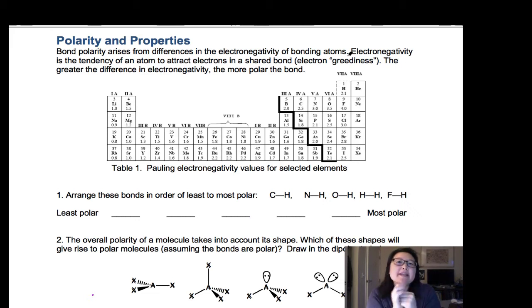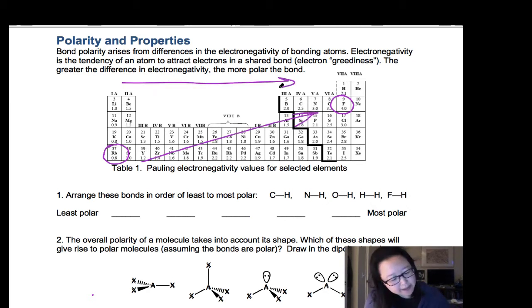All right, those electronegativity values are a periodic trend. If you look at the values here, these are the Pauling electronegativity values. You can see that the most electronegative element, or the one with the highest value, is fluorine. And the lower end is down here on the opposite corner of the periodic table. So what that tells us is if we go from left to right, we end up with higher values. So they're generally increasing. And I abbreviate electronegativity EN. And then also if you move up, you also increase the electronegativity value.